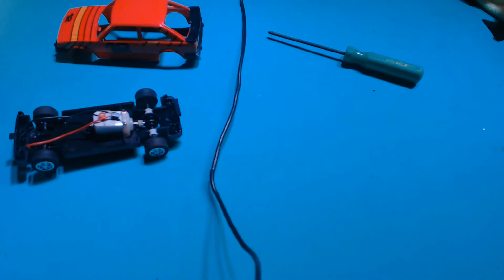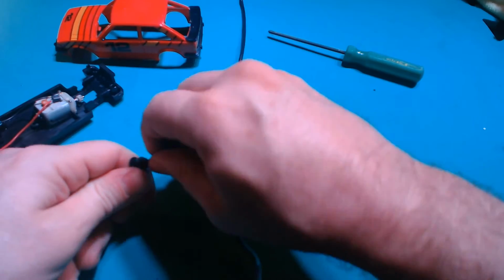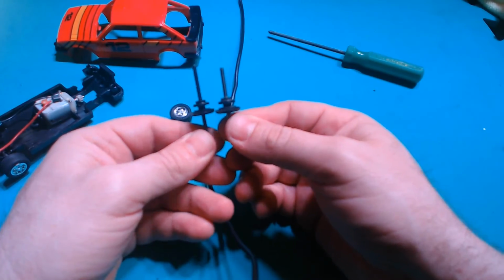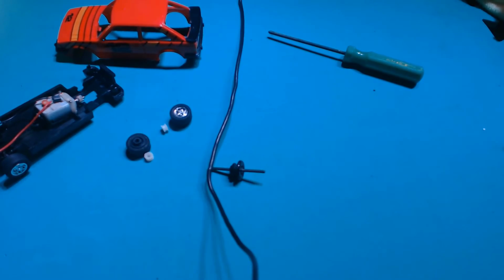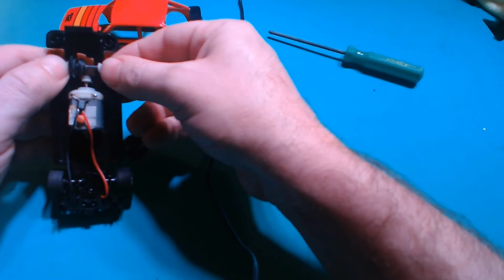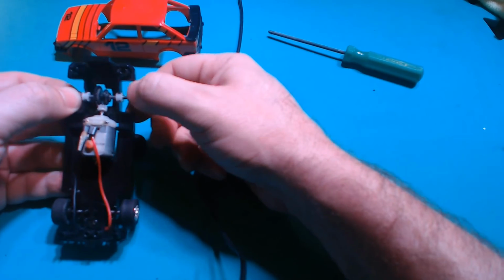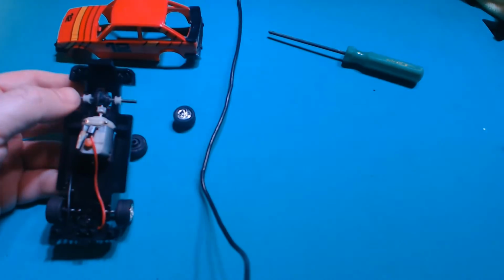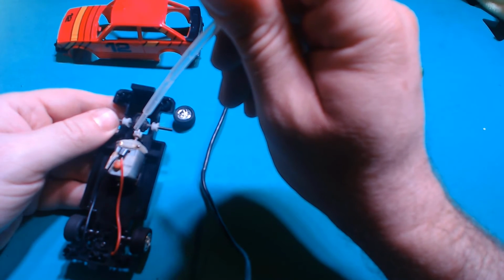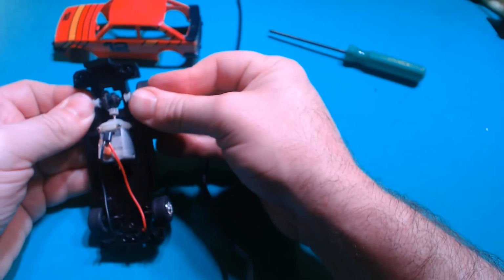Okay, so yeah, the new axle is the wrong size, so out it comes. Right, I can't be bothered to cut that down or anything. We'll just have to put the old one back in for now anyway. Let's give that a little drop of oil. Wheels back on.